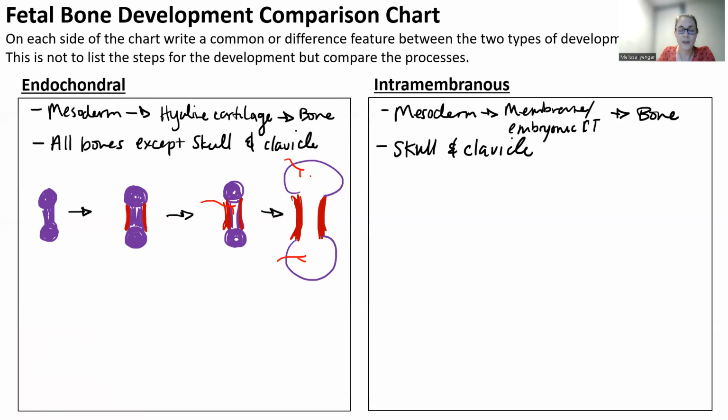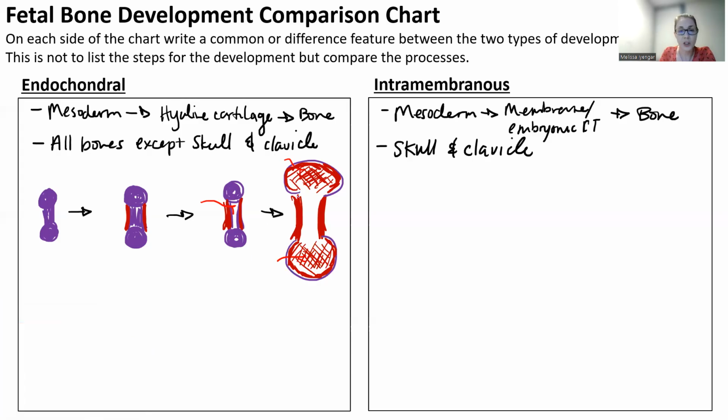The cartilage in the center is going to start to become compact bone. So we make compact bone in the center and that, I'm sorry, spongy bone. It's late and a very long day. So we're going to make spongy bone in the center and it's going to go all the way to the outer edge. Then we're going to fill in the outer edge with compact bone next. And so what you should see is, you see how I kept my purple line on the outside? That's going to mean I have hyaline cartilage remaining on the outside of my bone where my joints are.